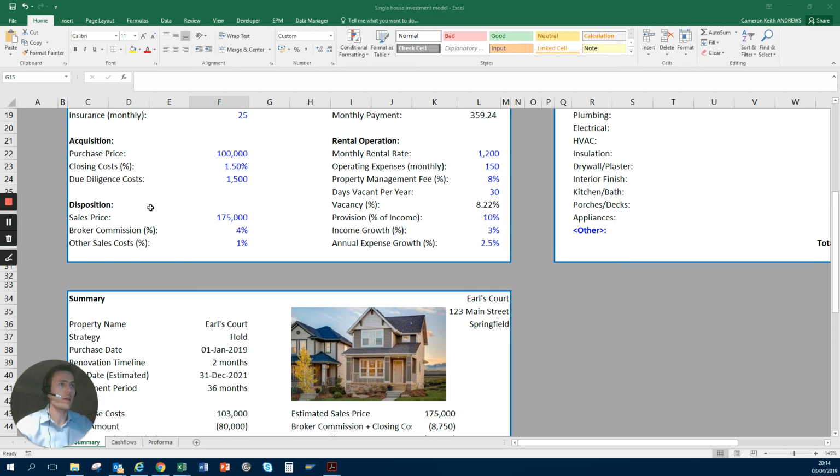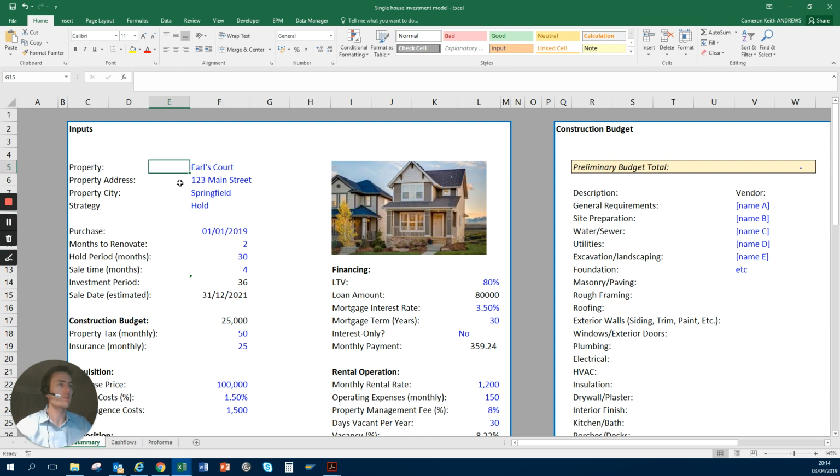I just want to take you through what will become the first of a series of real estate financial models in Excel. This one that we're going to be looking at today is a single-family residential house. Really pretty straightforward, although I am excited to show it to you. I think it's a pretty useful model for those looking to invest in a single property and want to do an appraisal of it. And I'm just going to walk you through the main features of the model, and hopefully give you a better understanding of it.